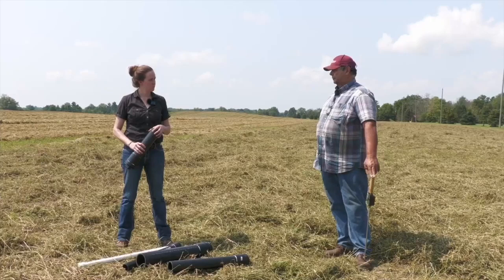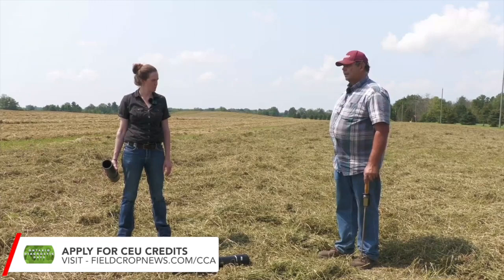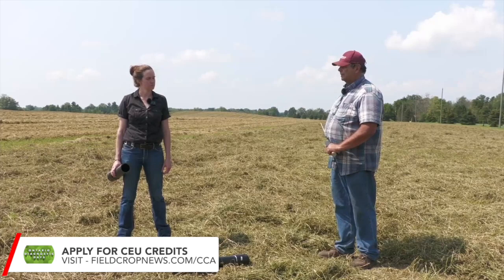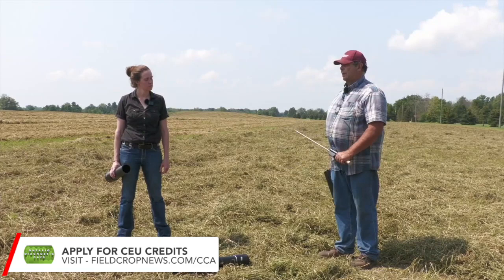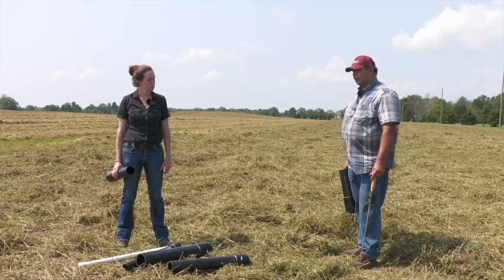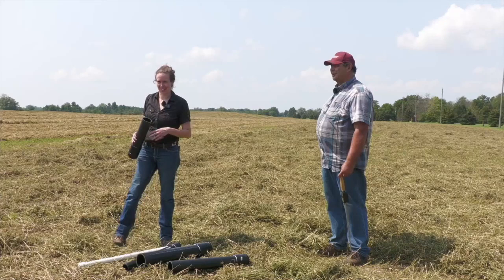If you don't have exact moisture measurement, you cannot make those decisions about what to do with that hay today, given the short window you have. How many spots in the field would you take samples from? I would go to three or four spots, knowing my field. If I have a shady area or one facing north that doesn't get much sun, I'd probably get a different reading there. If it's much higher moisture than the rest, I might leave it or treat it differently. You have to judge it by what your field is doing. If the crop is uniform and the field is uniform, it's easy, but we don't all have flat square pieces. If you know areas that might be questionable, go there, compare them, and that will guide your management decisions.